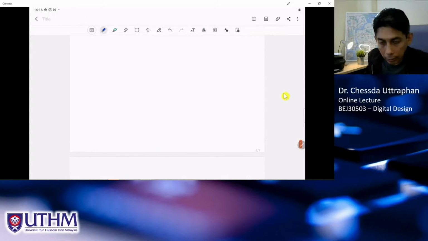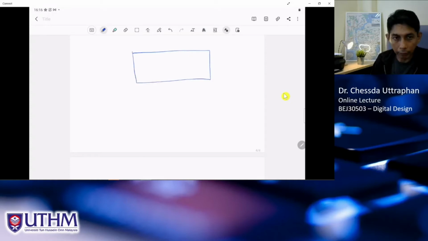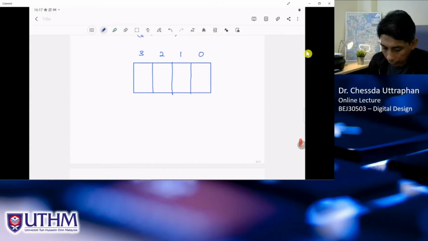For example, this is our register, and this is a 4-bit register that I draw like this. This is bit number 0, this is bit number 1, this is bit number 2, this is bit number 3, and the data is coming from the outside here.